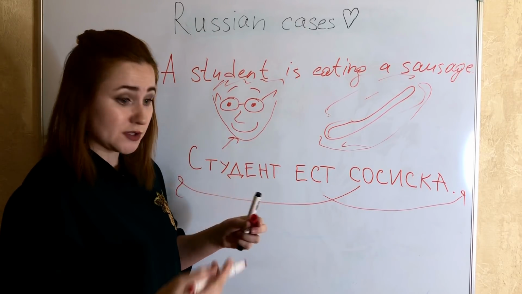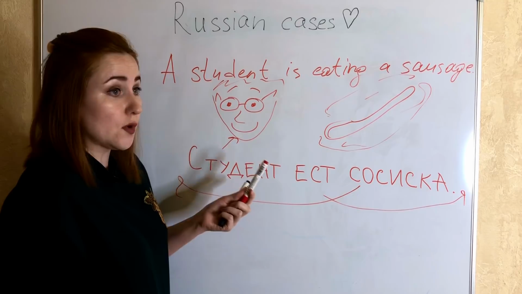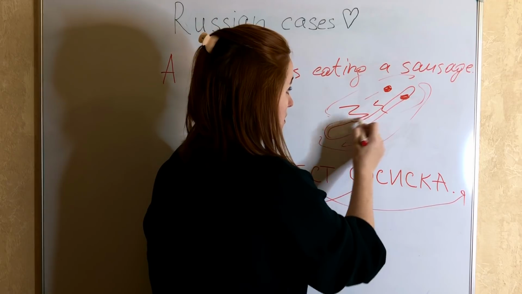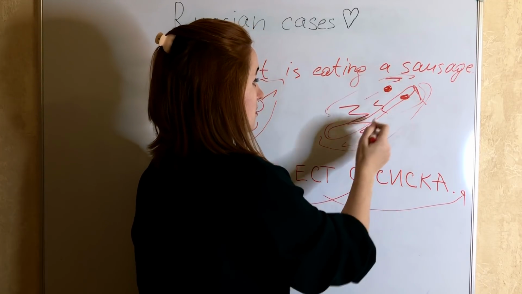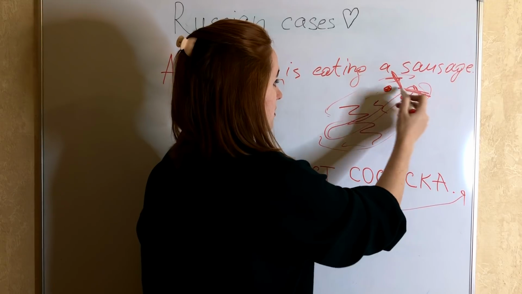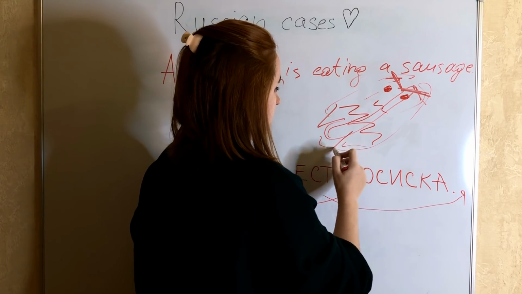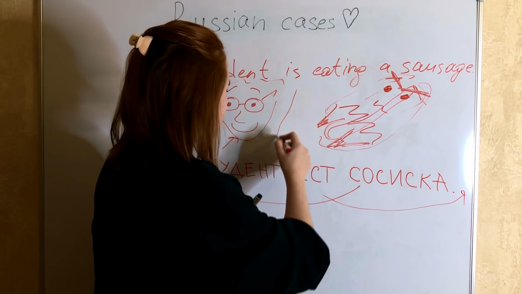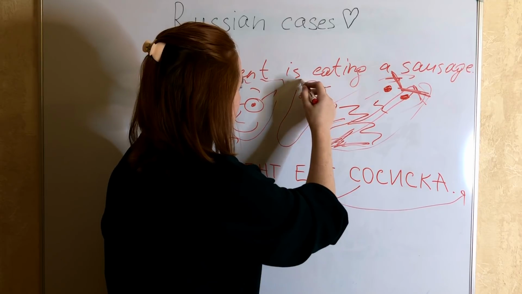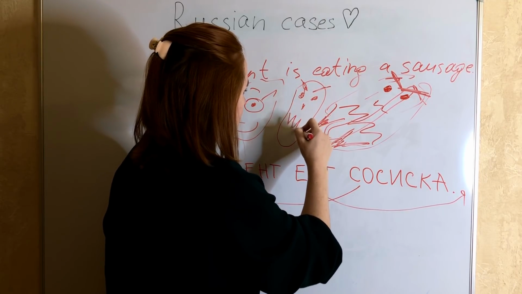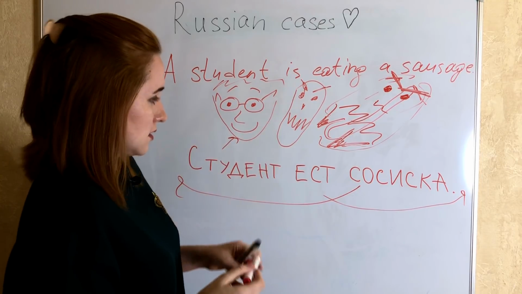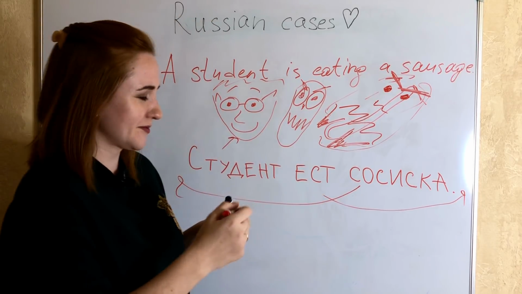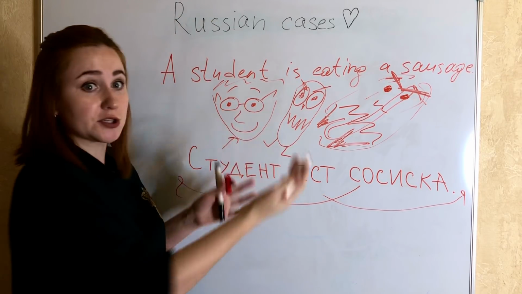So, how on earth do we understand who eats what? Maybe this is a crazy alien monster, сосиска. Monster, no, angry monster, сосиска with... Actually, I wanted to draw some angry thing with... looks like a character from SpongeBob now. Plankton. Okay. So maybe it's a crazy sausage eating student.